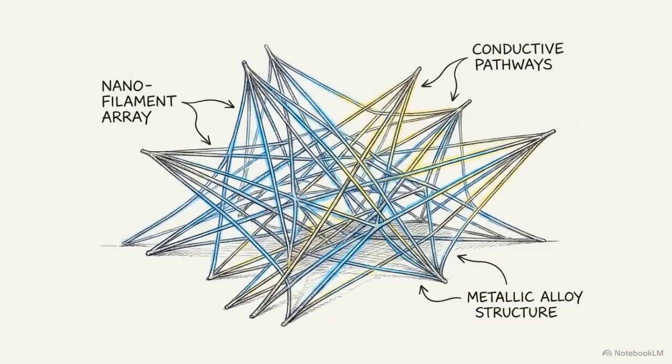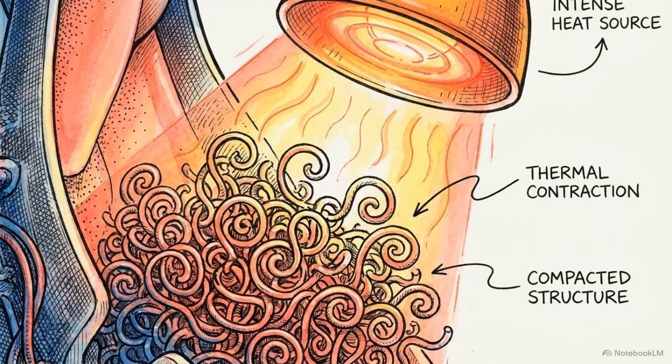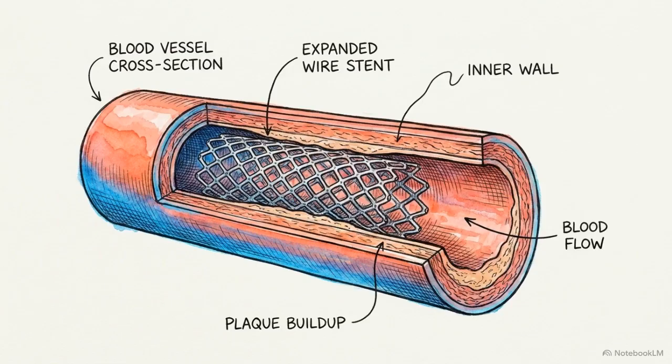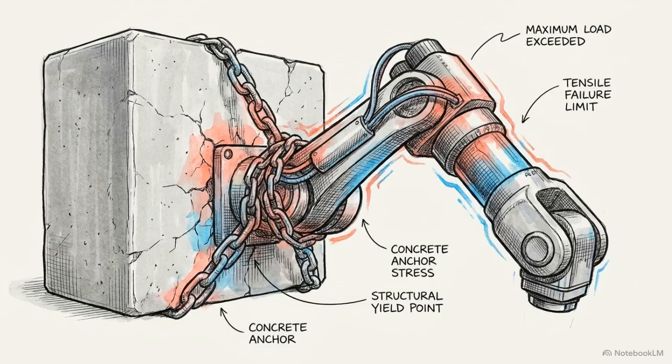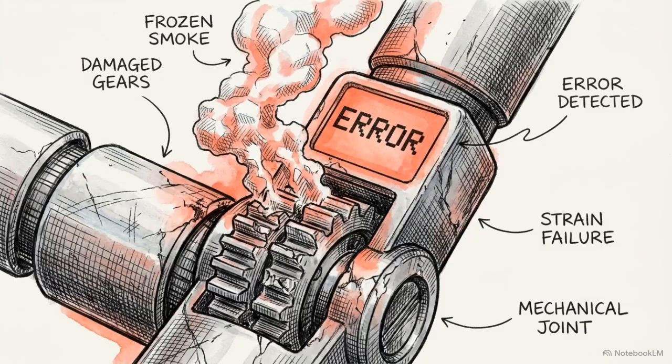More specialized tasks require non-traditional mechanisms, like shape memory alloys. These specialized metals change their physical structure directly in response to temperature variations. Because they are lightweight and compact, they offer an effective alternative for soft robotics and internal medical devices. Ultimately, actuators dictate the absolute physical limits of a robot's interaction with the world. They bottleneck the system. Even the most intelligent programming cannot exceed the mechanical capabilities of the hardware.